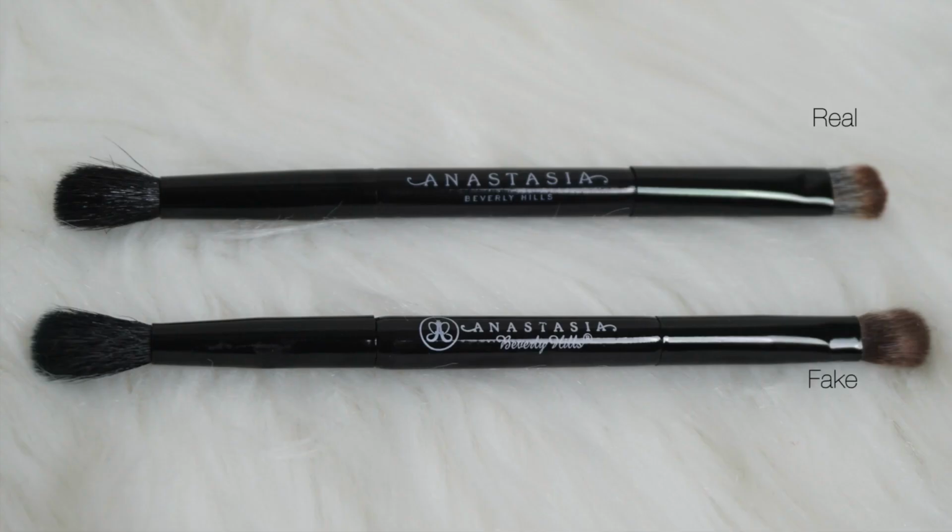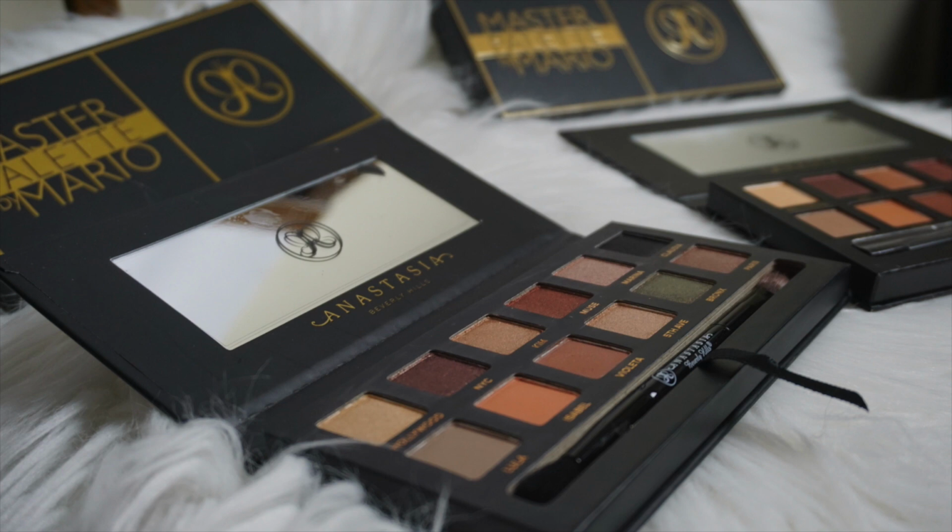Now moving on to the brushes, on the left hand side, the bristles on the real brush seem to be a little bit shorter, and on the right hand side, they seem to be shorter and more dense. And now in the center, we can see that the logos are completely different. The fake one has the Anastasia stamp on it, and where it says Beverly Hills, it is in cursive. And now the very last thing I'd like to point out is that when I laid both of the palettes on a flat surface, the real one lays completely flat and the fake one lays at an angle.